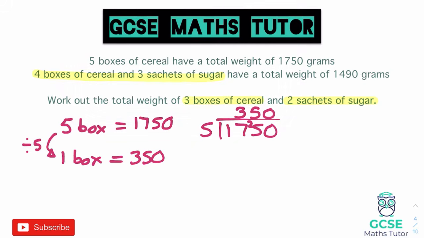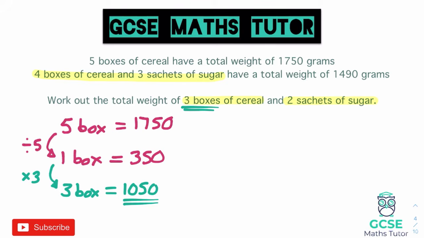And the final part of the question, which we don't have to work out straight away, wants us to ultimately work out the weight of 3 boxes. So straight away we could multiply this by 3, and again you could work this out at the end once you've got the singular weight for both, but we may as well just straight away times that. So 3 boxes, and that is going to be 3 times 350. 2 times 350 is 700, add another 350 is 1050. Again, you could spend some time just adding 3 of them together using column addition or multiplying it by 3, but there we go, we have the weight for 3. So let's get rid of this working out and move on to our next piece of information.